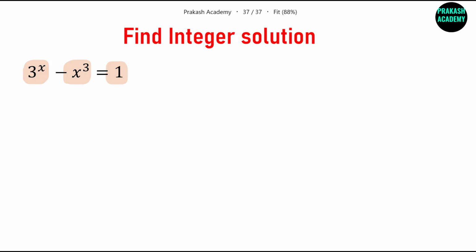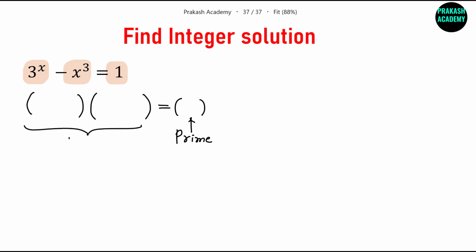This kind of problem is generally solved if you express this as some factor. The left side we can express as a factors, and the right hand side we will have some number. In some cases, if the right hand side number is a prime number, then these factors become limited. This means only a few factors are possible, so we can easily solve for x. So let us use this method to solve this problem.